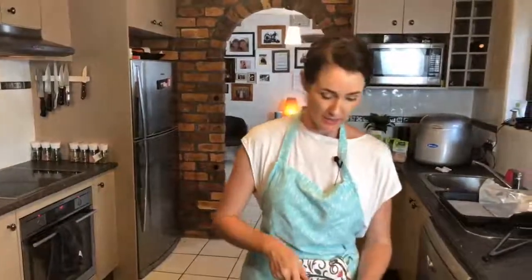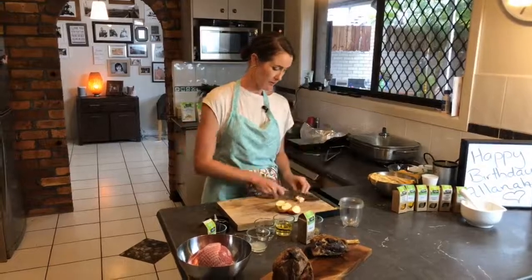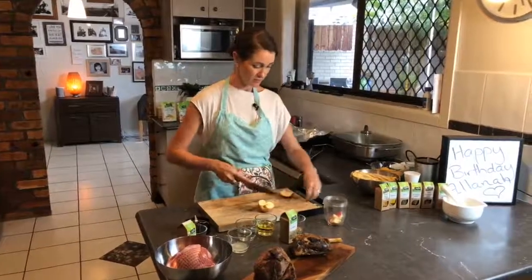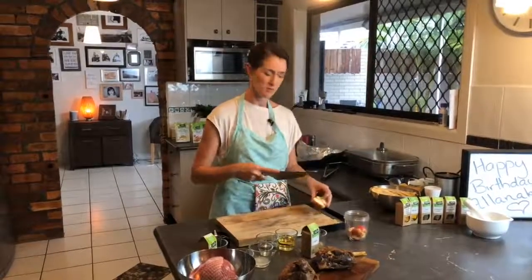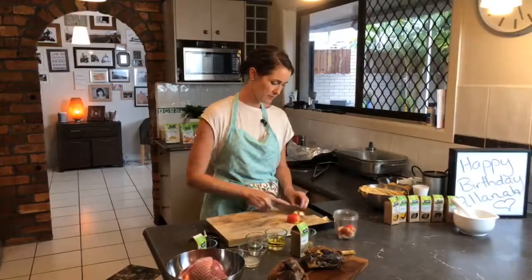We've been live for about six minutes, and this is the next one. This is my other one. So I want a small apple. Now I am using a Pink Lady apple. However, any sweet apple is fine, and I'm leaving the skin on. You could even make it really different and use a Granny Smith or something like that. That would give it a really nice tart. However, we do pop lemon juice in there. I really wanted to use the sweetness of the apple. So, just dicing that up.